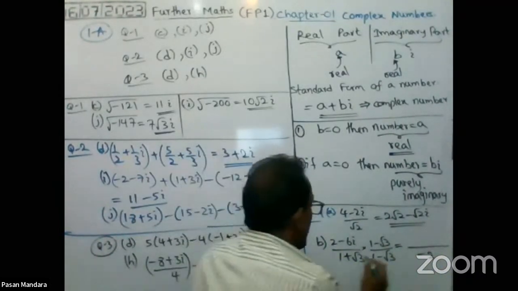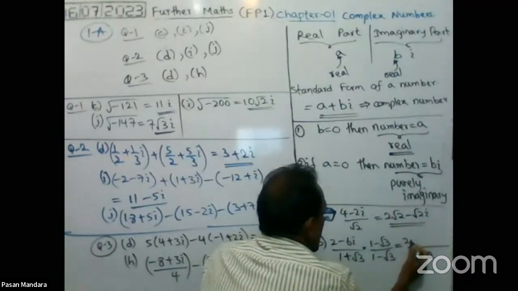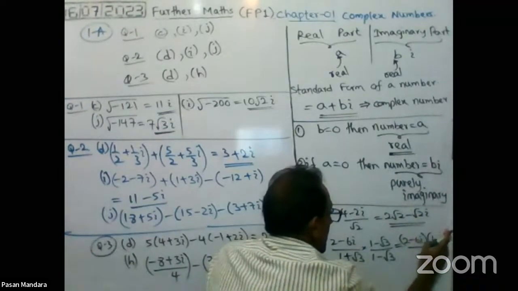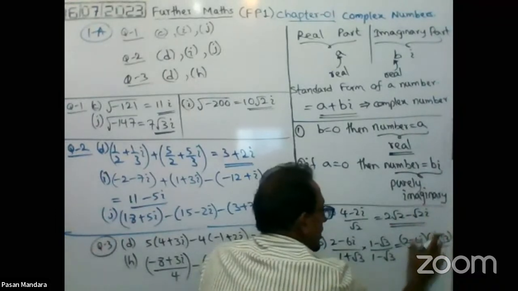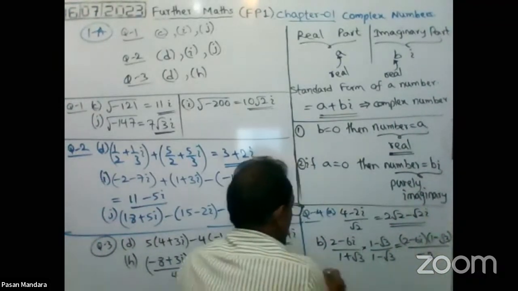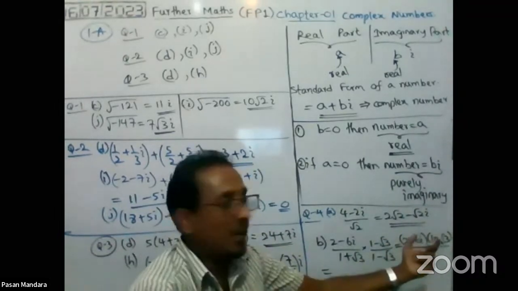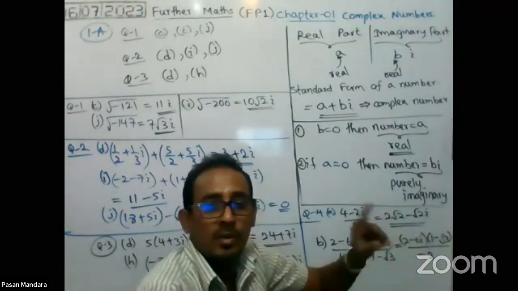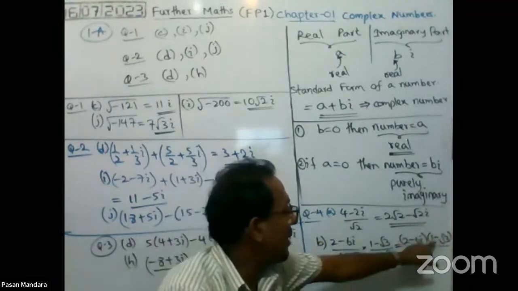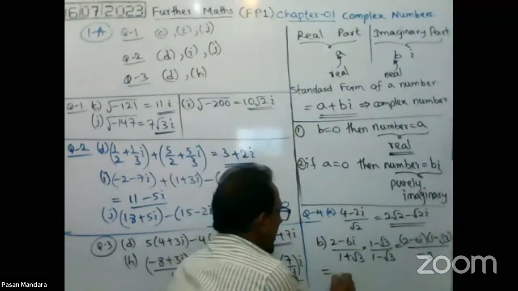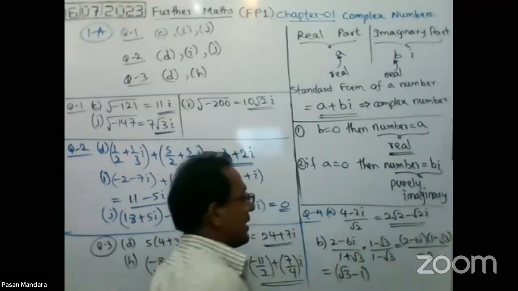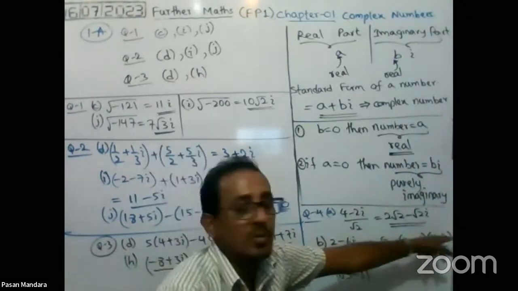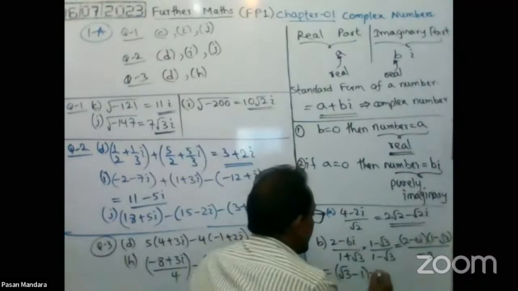Then here you have this. So then this 1 minus root 3 part just keep. Real part comes 2 into 1 minus root 3 over minus 2. So 2 and minus 2 cancel, minus 1 remains. Because of minus 1, you can change the sign. Root 3 minus 1 is the real part. Minus 6i over minus 2 plus 3i. So plus 3 into that is the imaginary part.